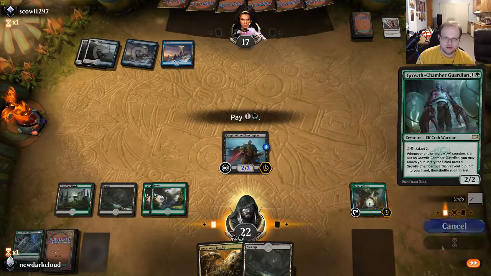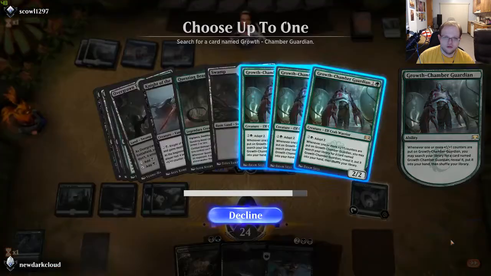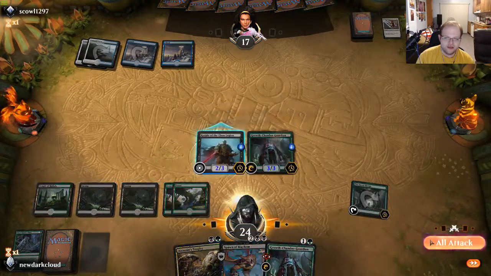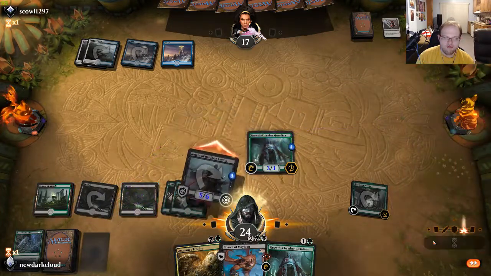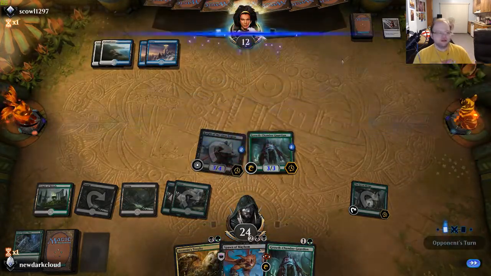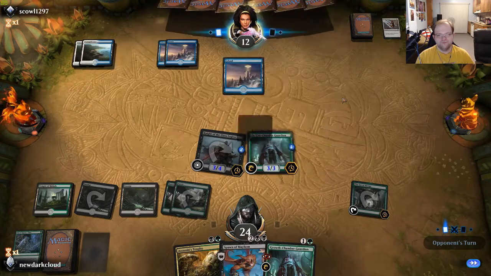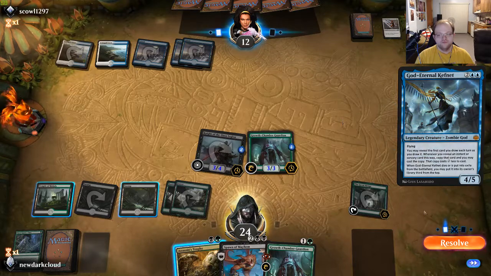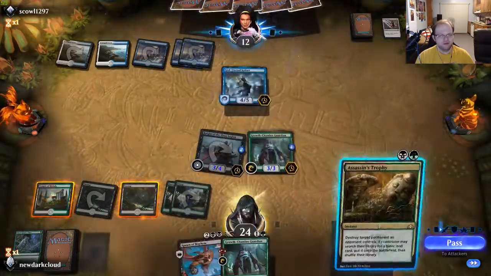So, watch this. I'm not gonna play too much because I want to have Assassin's Trophy open, and I'm also afraid that they're going to have a board clear at this point. Which, if I were them, I would play a Sleeper right now. Not a Sleeper? Also not really a problem.